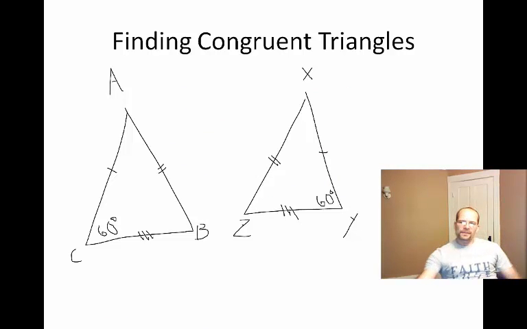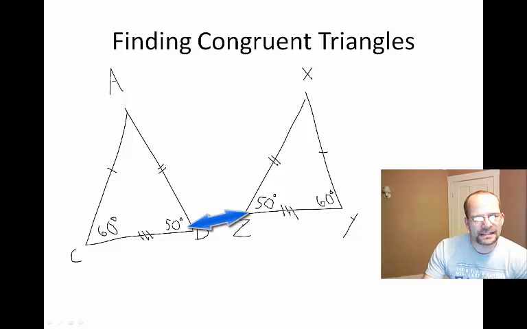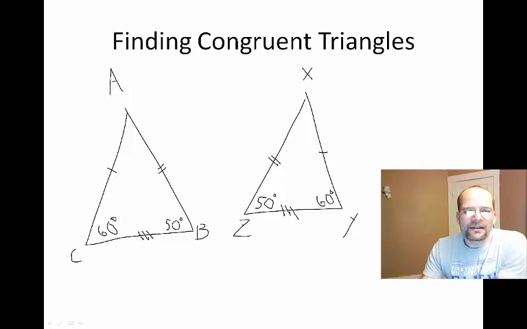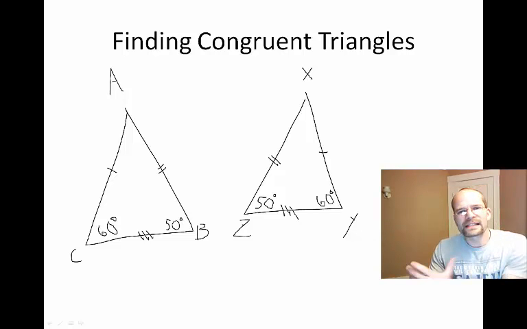So suppose I gave you the following information as well. In addition to these 60-degree measures, you also knew that you had these 2 50-degree measures. And now we ask the question again, is triangle ABC congruent to triangle XZY? Well, now I've got 2 angles, and by the third angle theorem, I know that angle A must be congruent to angle X. Therefore, I've got 3 angles and 3 sides, and I can be absolutely certain that these triangles are congruent. That's basically how we work through it.